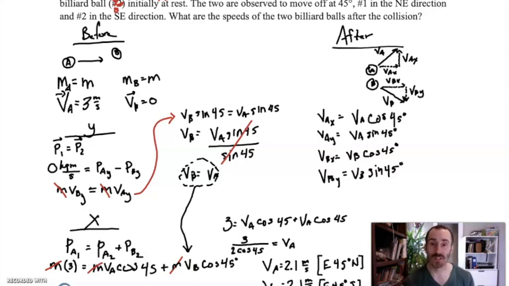Now, again, this one is simpler because we have that 45-degree angle going on. But if it were a different angle, you could still use this exact same method to get to the final velocities. It's just that in this particular step right over here, we wouldn't cancel out the sine 45 over sine 45. They'd be different angles. So no canceling out there. The substitution still happens. It's just a little bit more complicated. But you've already done that in the tension section, so I think you're going to be okay.